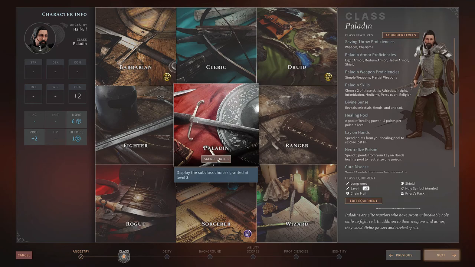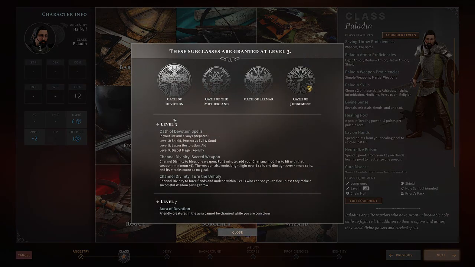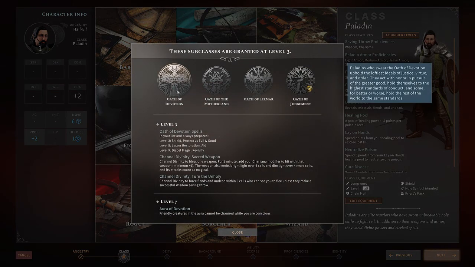Now, when we're playing the game, certain classes get given choices, subclasses, or paths to spec into as they level up. So we're going to have a quick look at where we're going to go. In this game, he's going to be really playing as a tank. So anything we can do to absorb damage and protect our party is where I want to be.